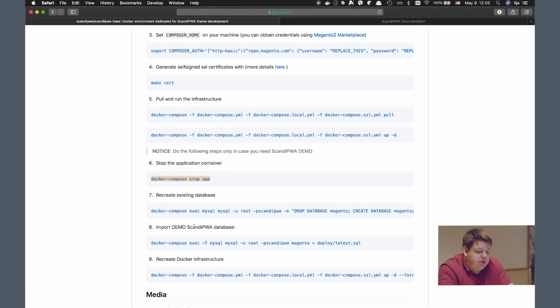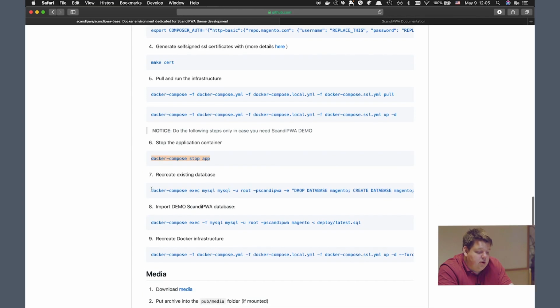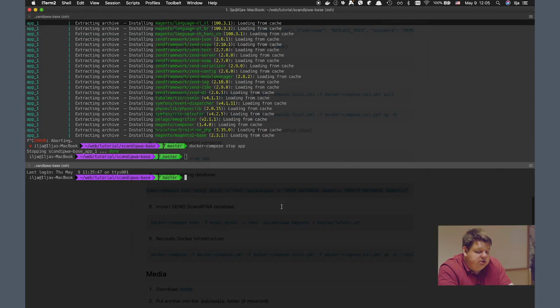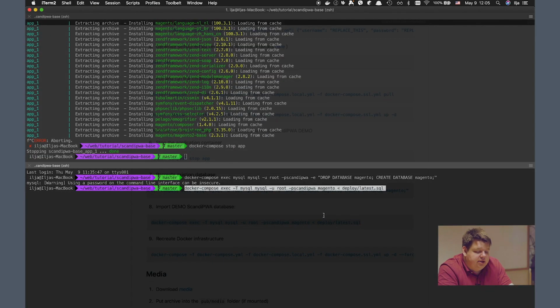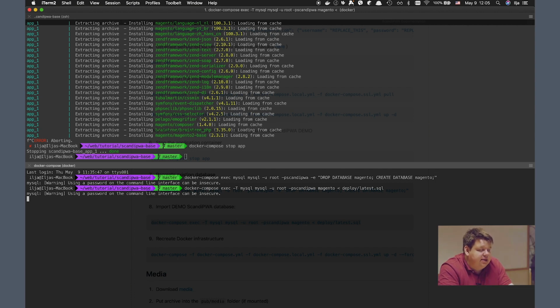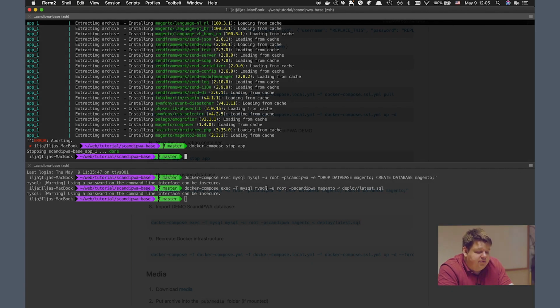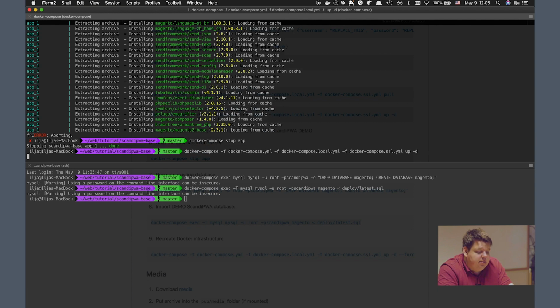Okay, it is stopped, so now it is safe to recreate the database and import the latest dump that has all the products, categories, configs, etc. And exactly for this reason, we have a dedicated command to add an admin user. Okay, after we have finished with dump importing, we can just run app-d again.